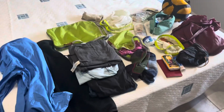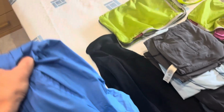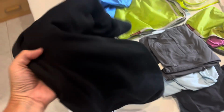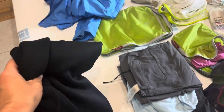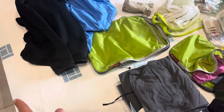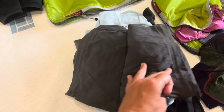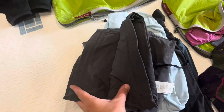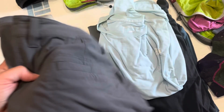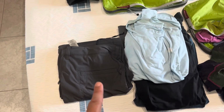Okay, so I've got stuff all spread out on the bed. I'm gonna start with clothing. I bring a rain jacket. I've only had to use that once. I always bring a kind of lightweight fleece and I really love having that. I haven't had to wear it that much on this Camino, but I hate being cold, so I like having that along. This is a pair of hiking shorts. Actually, they're hiking pants that are zip off, and I haven't really worn them as pants much, but that's one of my hiking shorts. And then I have a second pair actually in the closet drying. So I alternate between those two.